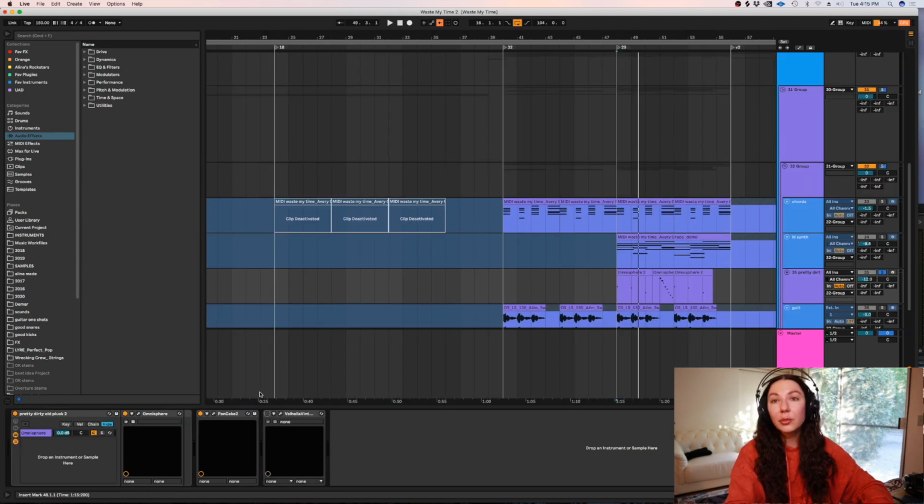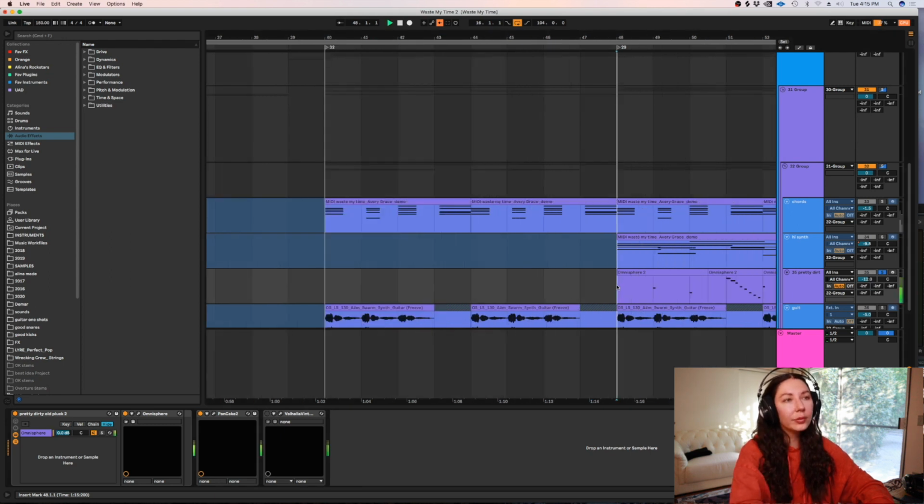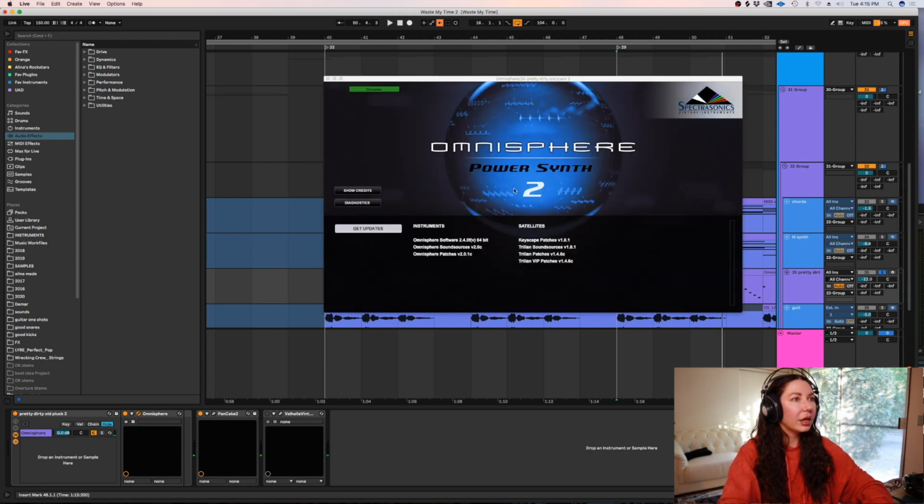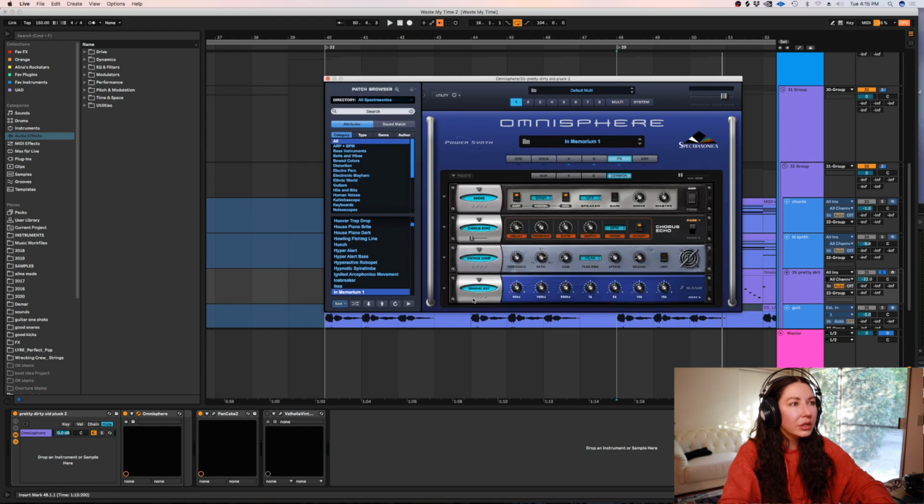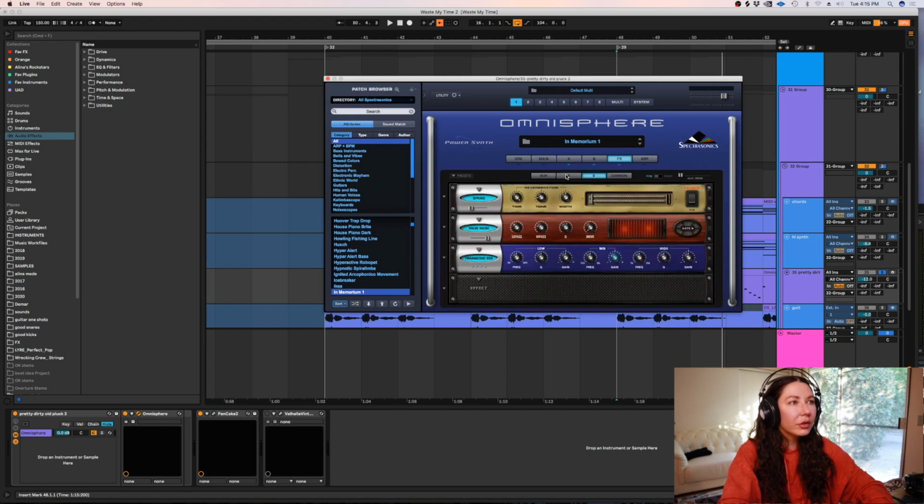A lot of the times I end up throwing it on instrumental tracks as well. Like I have this little bell here, which has delay on it. You can hear maybe even its own native verb a little bit. I don't know what it is. It's Omnisphere. Let's see if it does have, yeah, it has a little bit of its own spring verb.